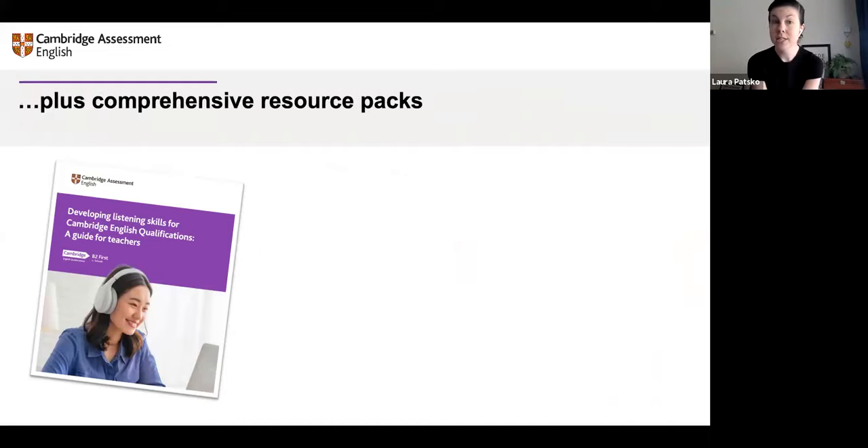As I mentioned, there are links to resource packs in the guide. We want the guides to be easy to use — we're all busy, we've got lots of lessons to teach, lots of things to plan. So rather than give you hundreds of pages, we've kept the guides short, and any resources you need you can download by a link from the guide.